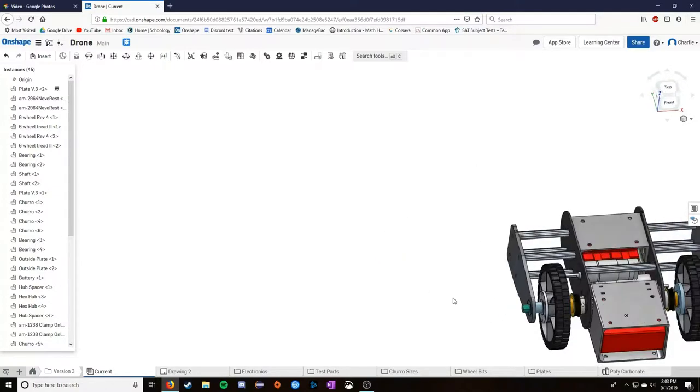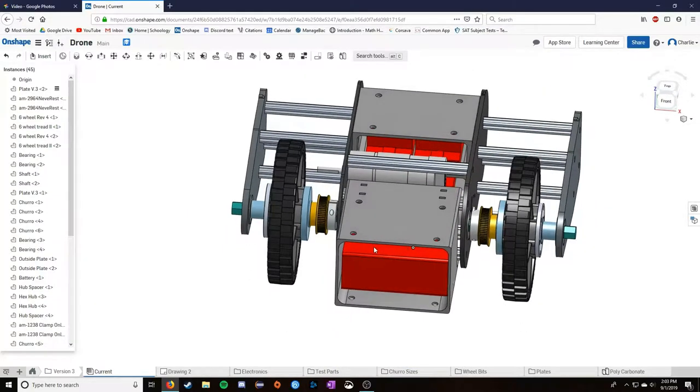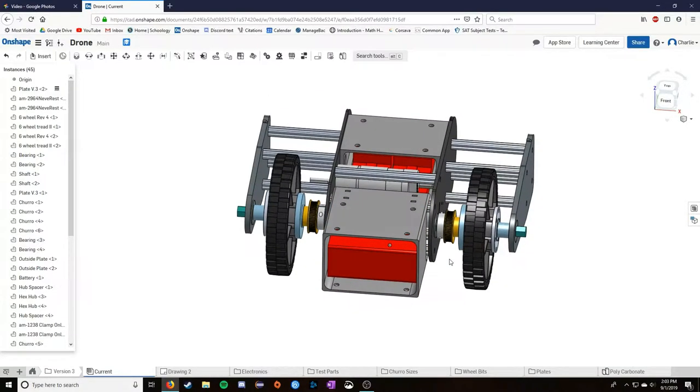So now I want to do a little transition here and get into how this design came together with the more complicated elements I hadn't tried before. So that's mainly what I've been talking about with these driving motors indirectly and fitting electronics in.